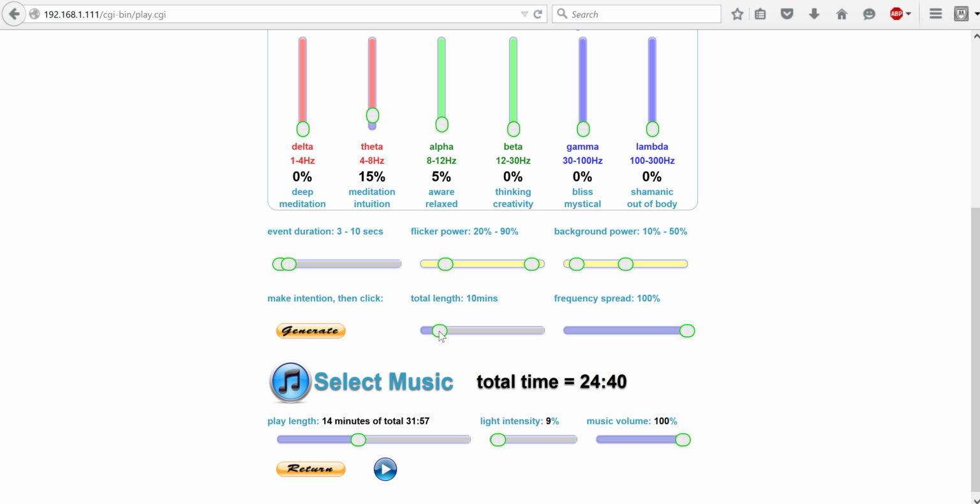So what we need to do is select the length of our session. It will go right up to 1 hour. You can choose whatever time you like along there. I'm just going to do, let's say, a 33-minute session.